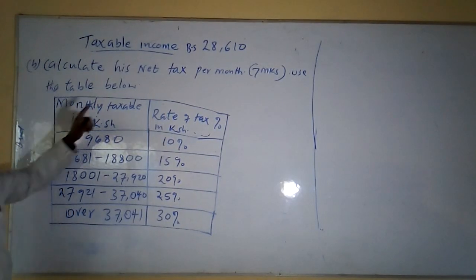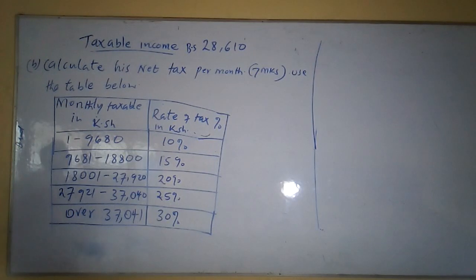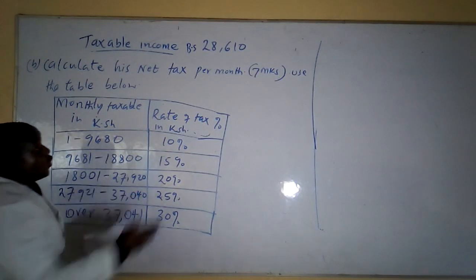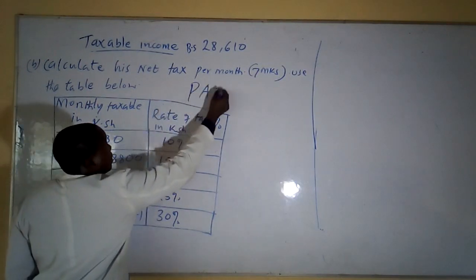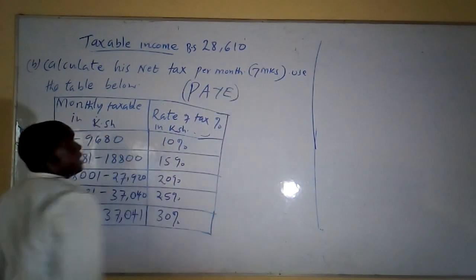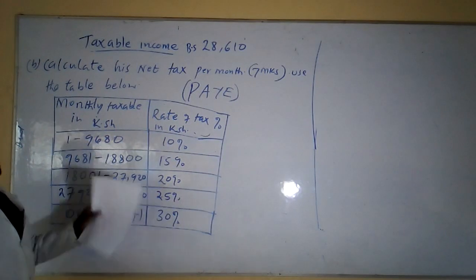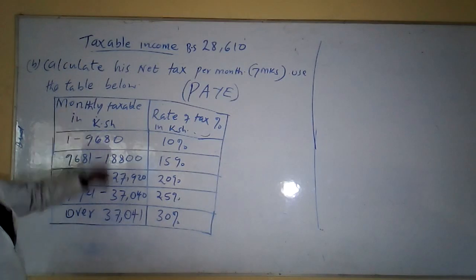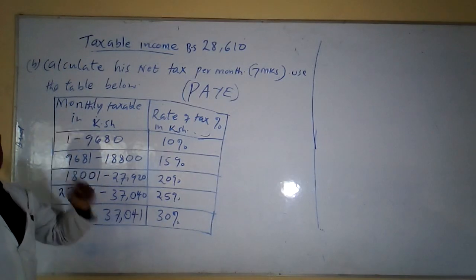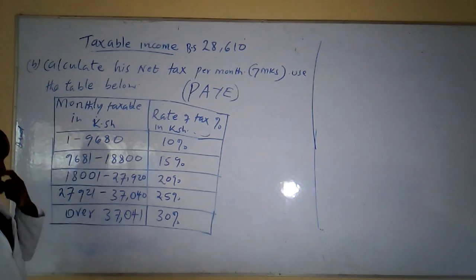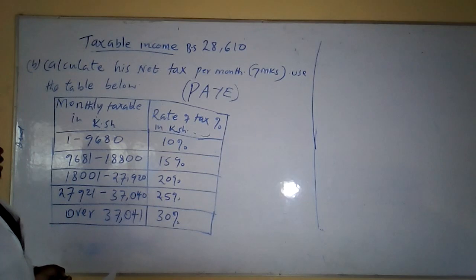Calculate his net tax per month using the table below. First, I want you to understand that net tax is also called PAYE, Pay As You Earn. For you to get net tax, you must have gross tax first, and then subtract relief, and then finally get the net tax.